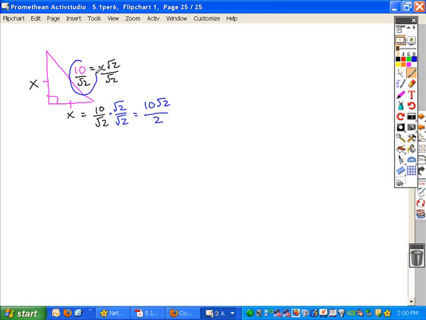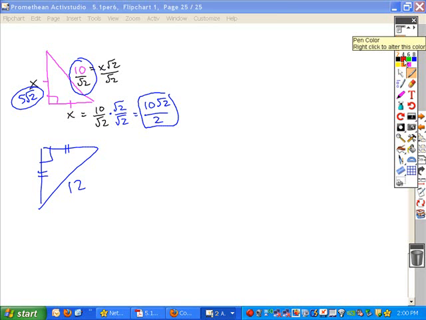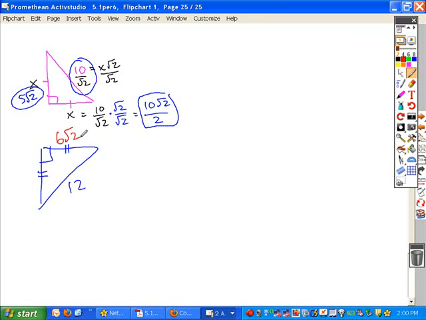So dividing by root 2 is equivalent to dividing by 2 and multiplying by root 2. So there's a shortcut for simplifying these. And that shortcut is you take whatever hypotenuse is given, divide it by 2, and multiply by root 2. So 10 divided by 2 is 5, times root 2 gives you the length of each leg. Okay? And so that's the shortcut that you'll use anytime you're working with these. So if I gave you a hypotenuse of 12, what's the length of each leg going to be? Divide by 2, multiply by root 2.